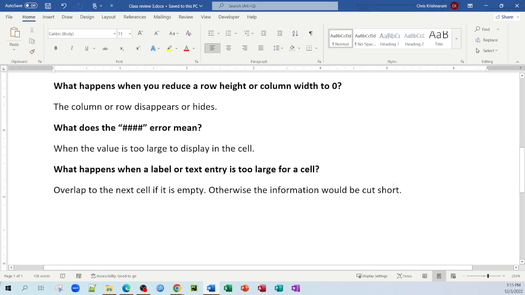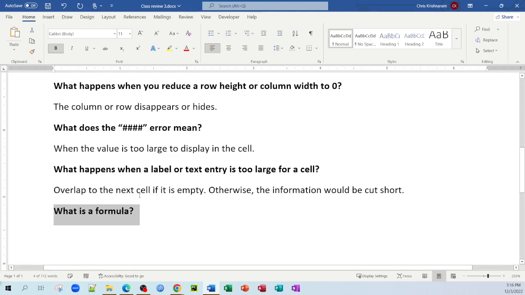Alright, so next we looked at the difference between a function and a formula. So what is a formula?